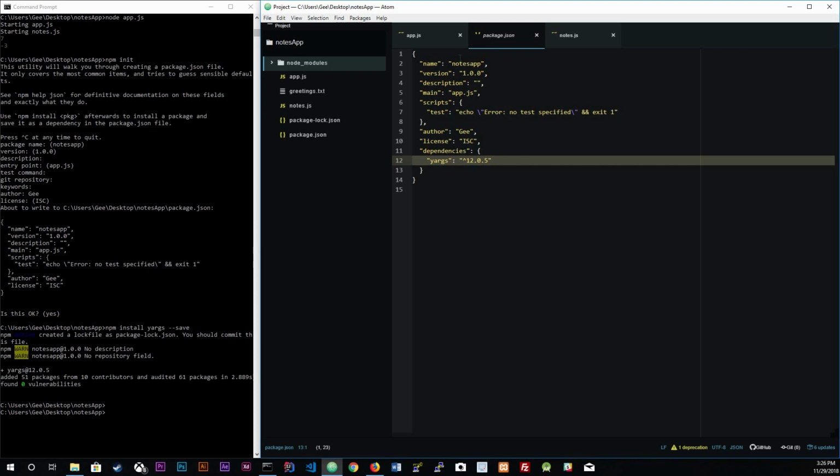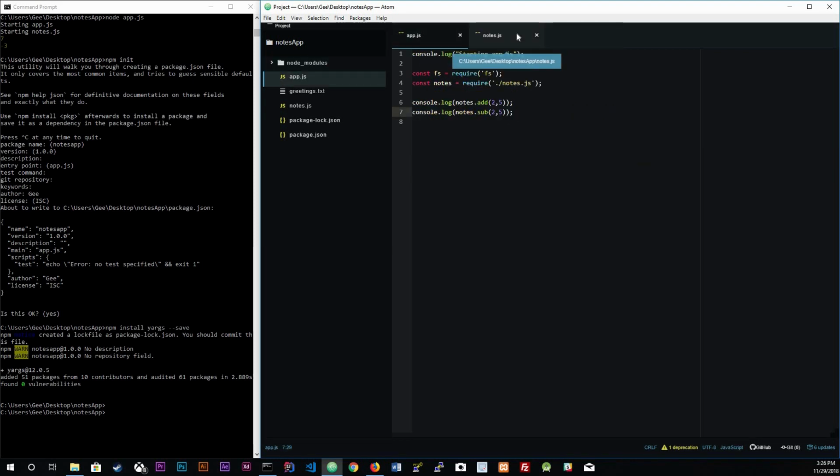So now that we have package.json and notes.json, we're going to close out of that. How do we use the third-party module that we just installed? Well, it's going to be exactly the same expression as this up here, right? This is going to be different.